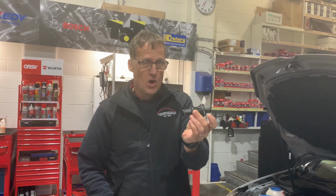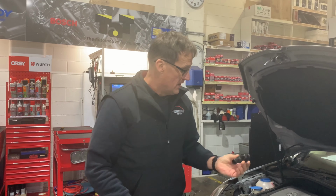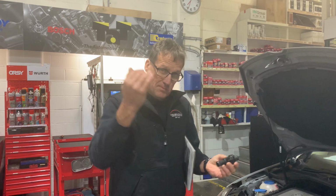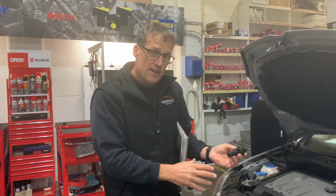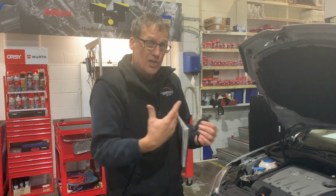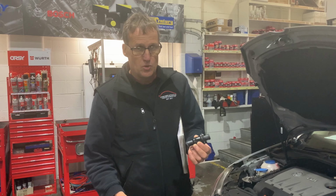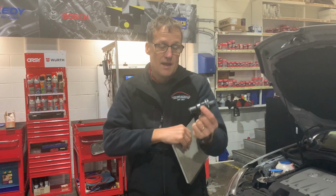This particular unit is open all the time, so it's not closing up. So it's allowing coolant flow even when the car's cold. Especially in winter, when the temperature's a bit colder, it keeps the engine temperature down. So this car is running at a cool temperature of 60, 65 degrees pretty much all the time. So it was on choke, on the enrichment phase all the time, therefore producing more soot than it should have. So, one little thermostat available from VW.